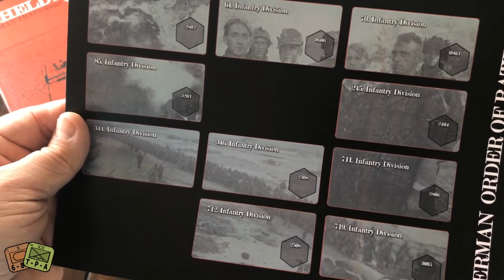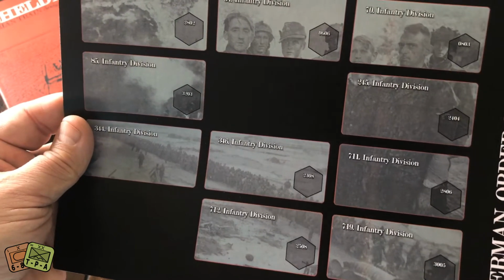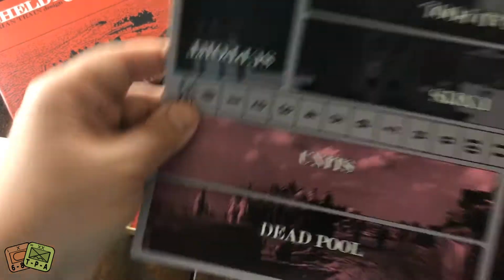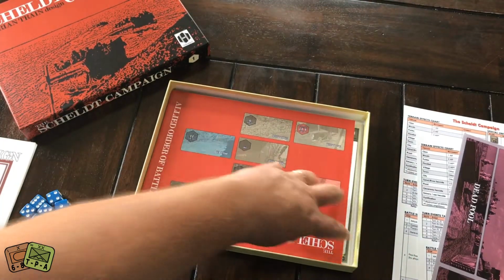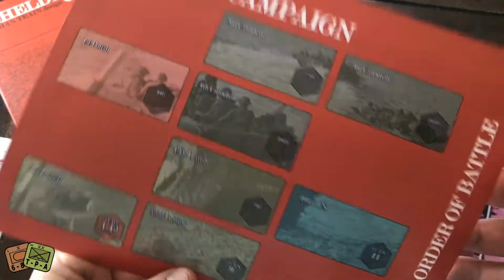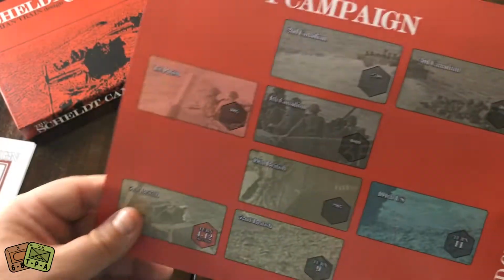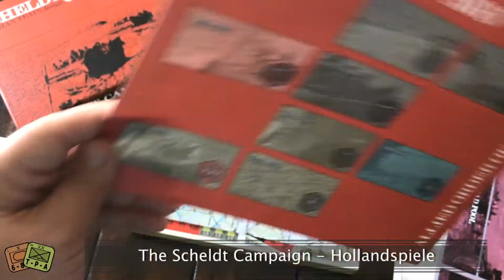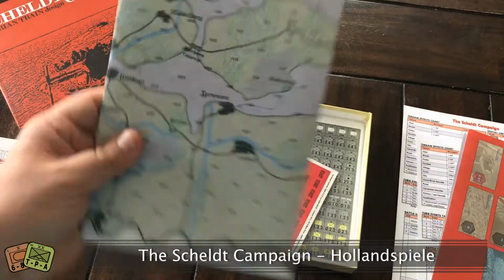These may be reinforcements as the OOBs come out based on turns. So there you go. A couple of sheets. Here is the Allied Order of Battle. So once again, I think you're going to stage your units on here until they come as reinforcements or come out on the board.